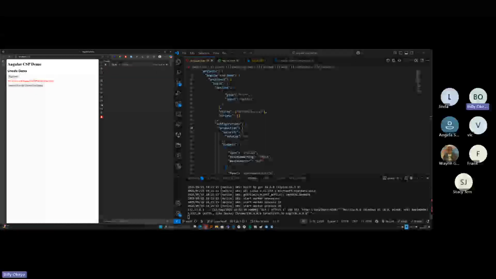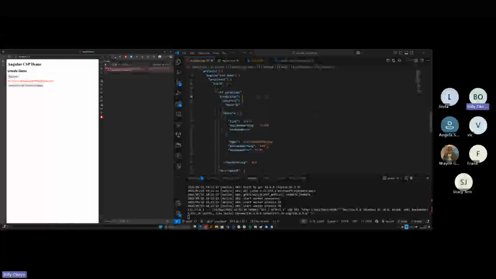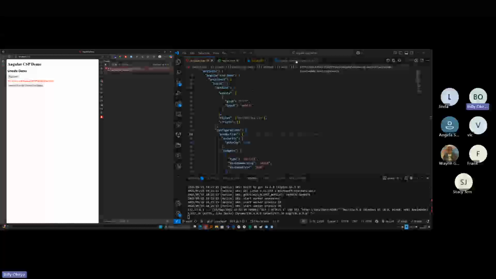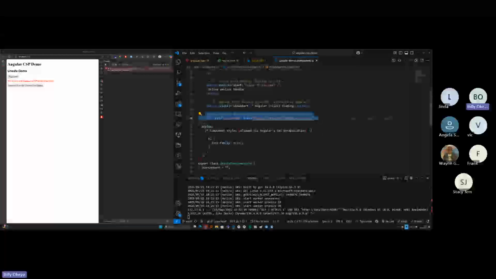So if I come and reload these, you'll see whatever we have right now is autoCSP is true. So again, the only thing that will get blocked is the untrusted malicious JS file. So everything else runs. So these will get blocked by default.